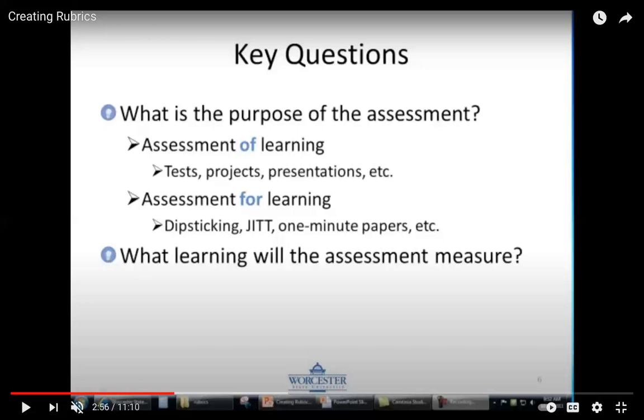Okay. Well, you're right about the second one. Assessment for learning refers to assessments that happen, for example, after the learning has occurred. Like you say, you give them an assessment, and then you can use that for feedback. And so you determine if students have actually learned something. If not, you can use it for reinforcement or feedback, like you said.